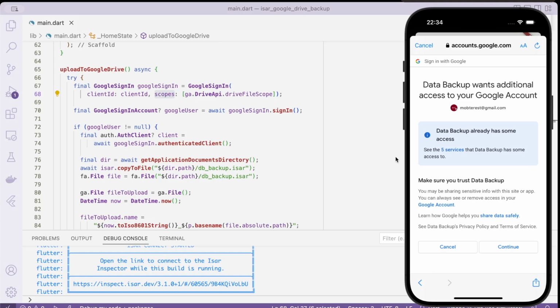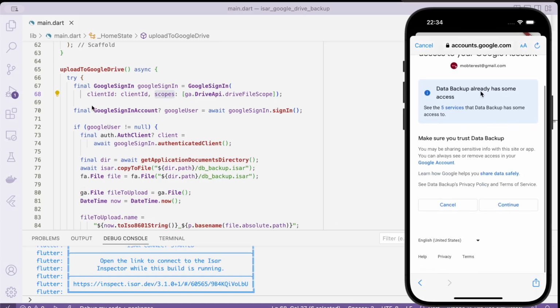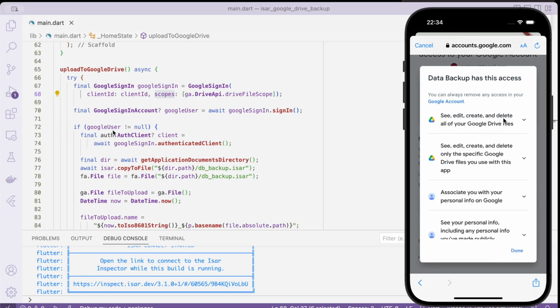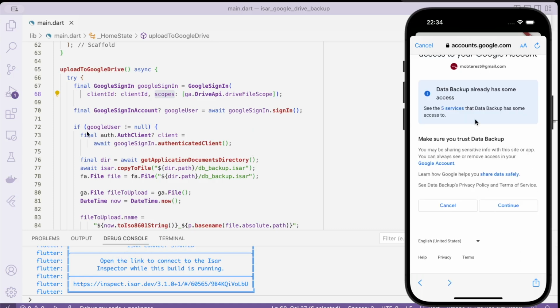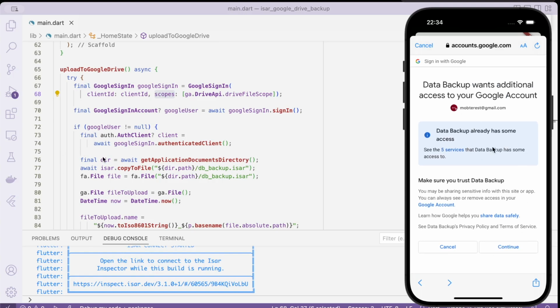So when you specify the scope, this is what actually brings out this specific screen, because you see in the text it asks that you want access to, let me see if I can click on this, see, edit, create and delete all of your Google Drive files. It's all about the Google Drive, because in our scope we specified mainly the Drive API, Drive file scope. So that's what this is all about. This is how it comes about whenever you specify a scope when you're setting the configurations for Google sign-in, if you've ever wondered how this comes about.